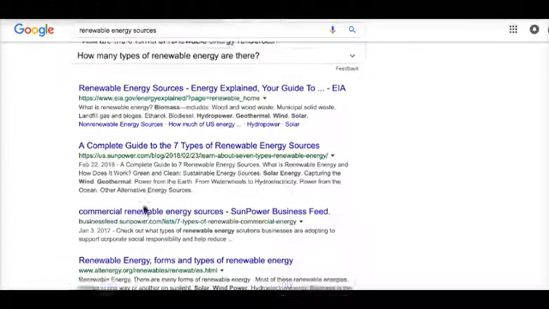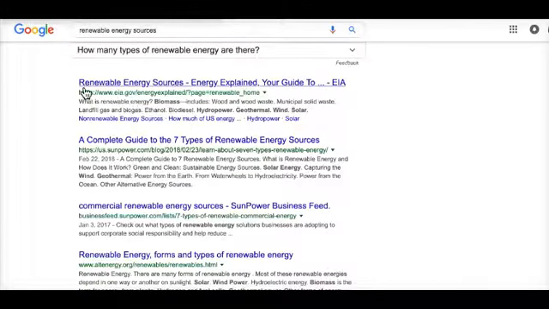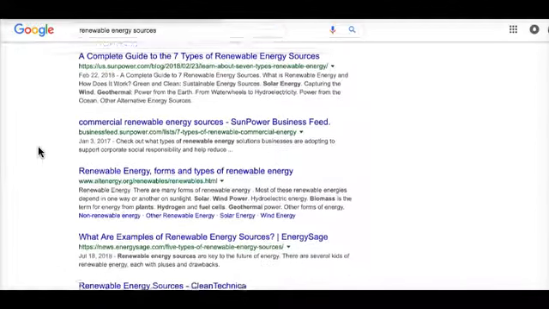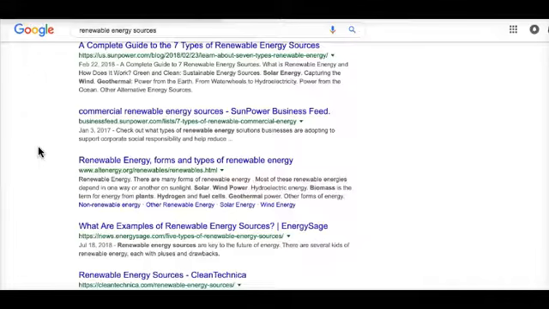Right away, I see a source right here that ends in .gov. If you look at the website address, you can see the domain ending of the website and it's a .gov. So that might be the source that I use since .govs are more credible than .coms, .orgs, or .nets, and so on.